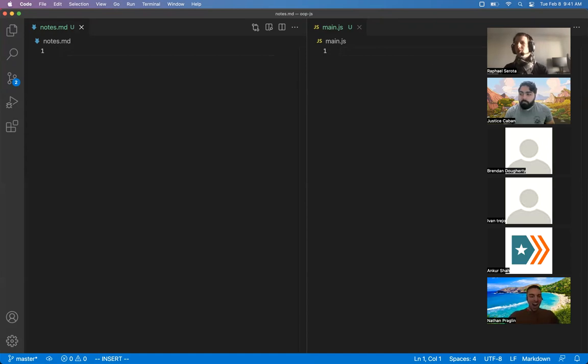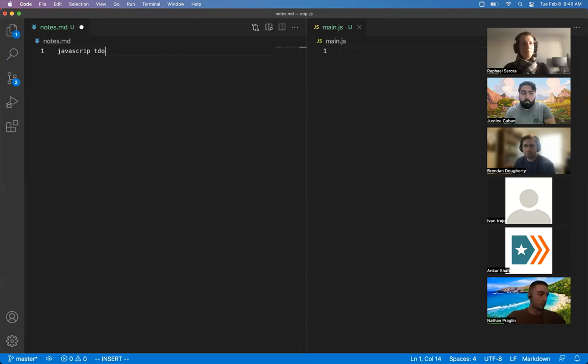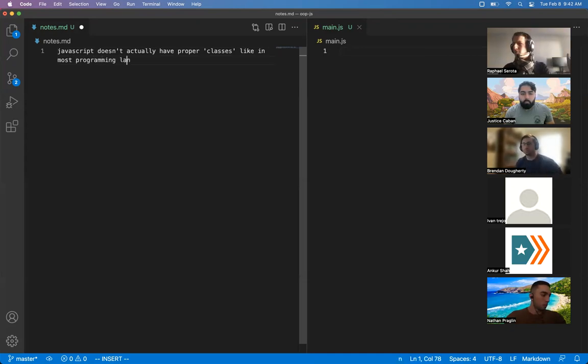So the first thing to make clear is that in JavaScript, we don't actually have proper OOP classes like in most programming languages. So instead of classes, JavaScript has this thing called prototypes.